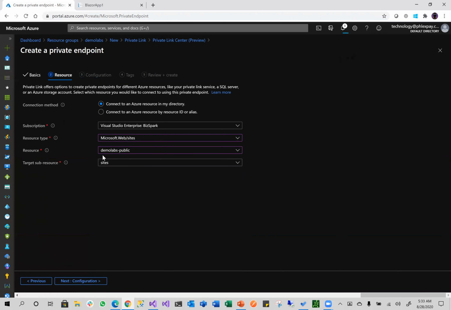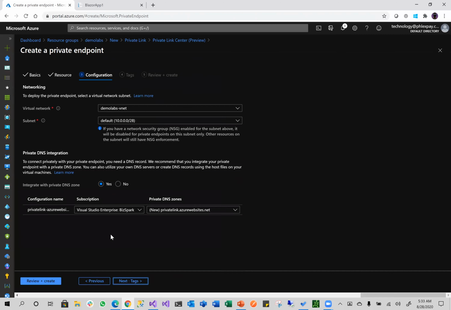As you can see, it now says it is. Well, it doesn't say anything, but it's because it's actually supported. Move over to configuration.